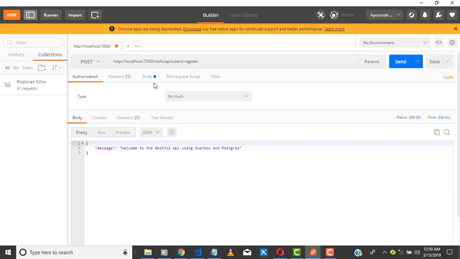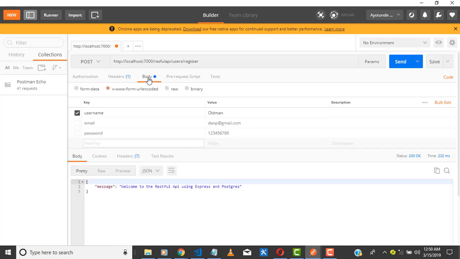Now we go to the body and make sure we set this to x-www-form-urlencoded. Then the username, I have some content here already. Okay, I'll just leave it. Username old man, email, let's use this crappy email here. Then password, we use this password. Okay, so moment of truth.